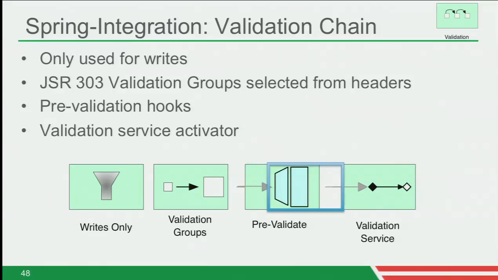So again, there's another hook, and then we'll send that off to the validation service. And since this is a Spring integration chain where everything is wired up directly on the same VM, if the validation goes through, then the message will simply pass forward. But if there are errors in any of the validation, then the message will simply get kicked back up through the direct channels, and it'll get handled by the original caller because everything's happening in one thread and it's all the same logical transaction. So that works very nicely.